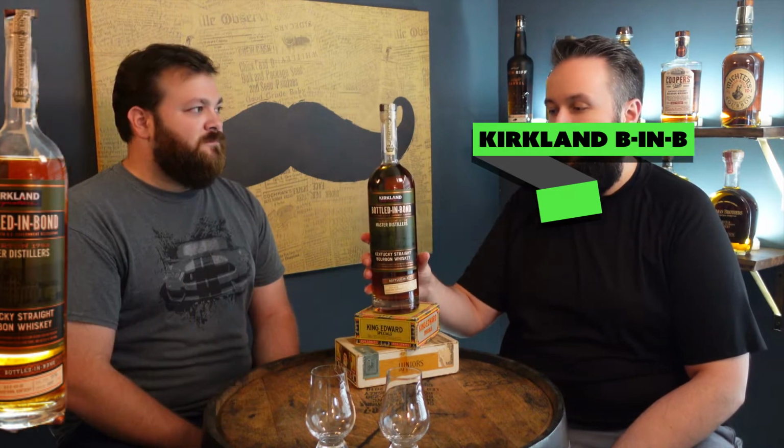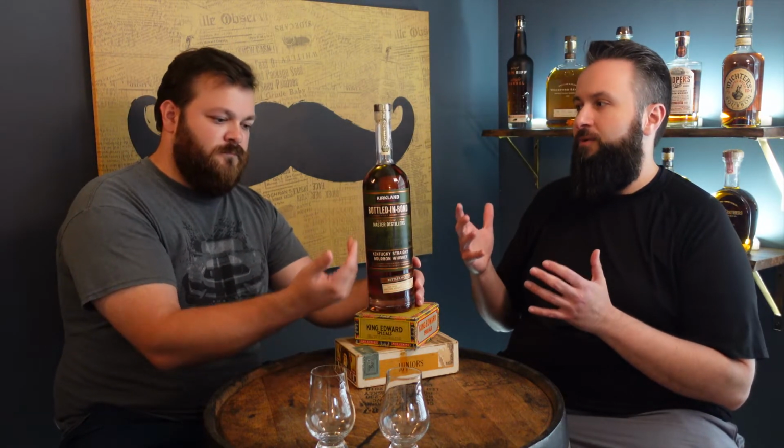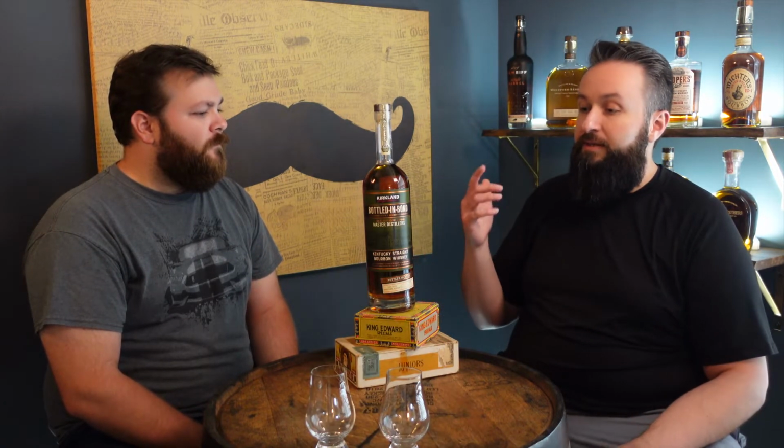So this is coming out of Costco. I know a lot of guys have been looking at this lately and wondering what's going on. Costco has just recently rolled out Kirkland Signature, Costco's brand. They rolled out a small batch bourbon several years back. It wasn't received all that well, and they were really hush-hush on where it was coming from. Nobody knew what distillery it was. Now it's coming out of Barton 1792 distillery, which is a big, well-loved brand, and they're actually putting it on the bottle.